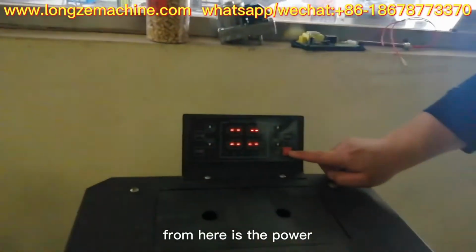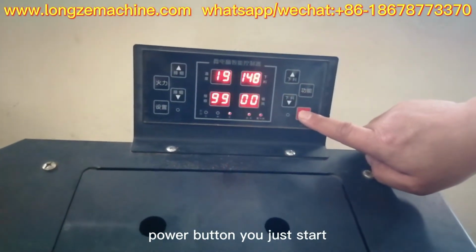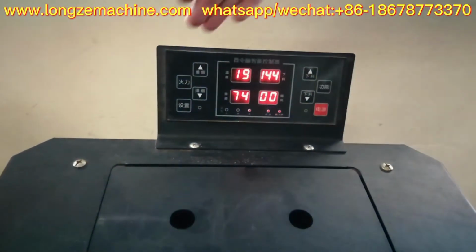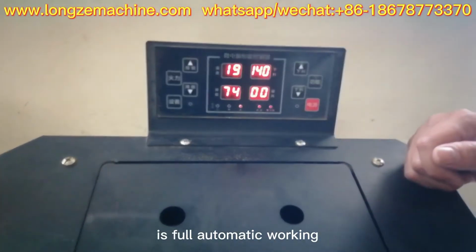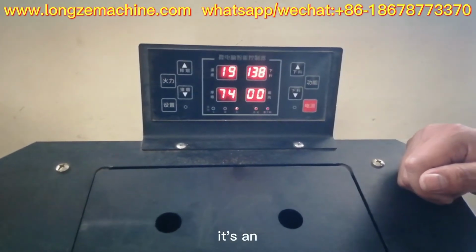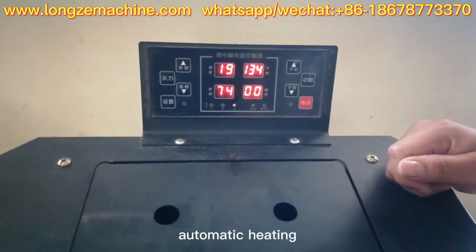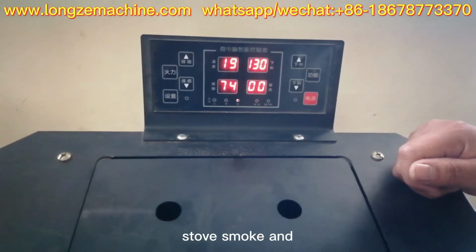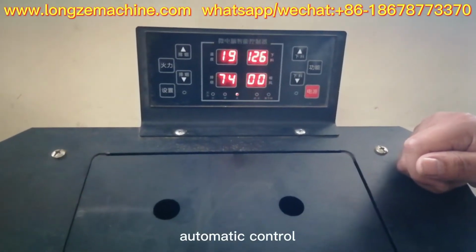From here is the power button. You just press this button, and this pellet stove works fully automatically. It has automatic pellet feeding, automatic heating, automatic smoke injection, and automatic temperature control.